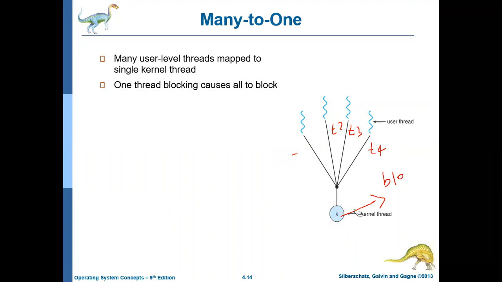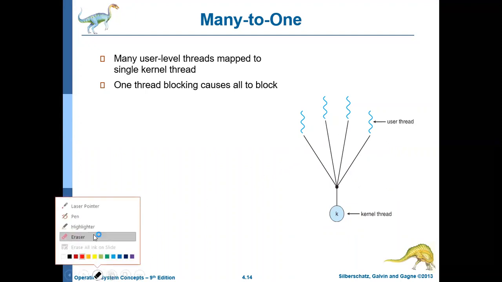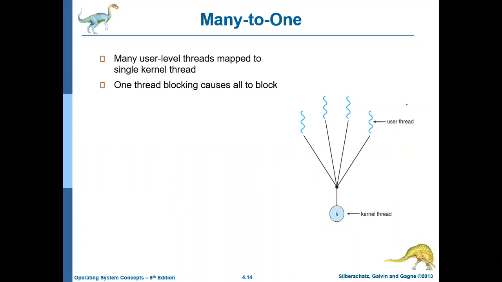It also has another disadvantage. Assume that your system is a multi-core system or a multi-processor system in which you have more than one processor or more cores. Say let us assume the system has three cores. So it means that you can perform three operations truly parallelly. There are three cores available, core 1, core 2 and core 3. Now three actions you can perform parallelly, but this model restricts that you can use only one kernel thread.